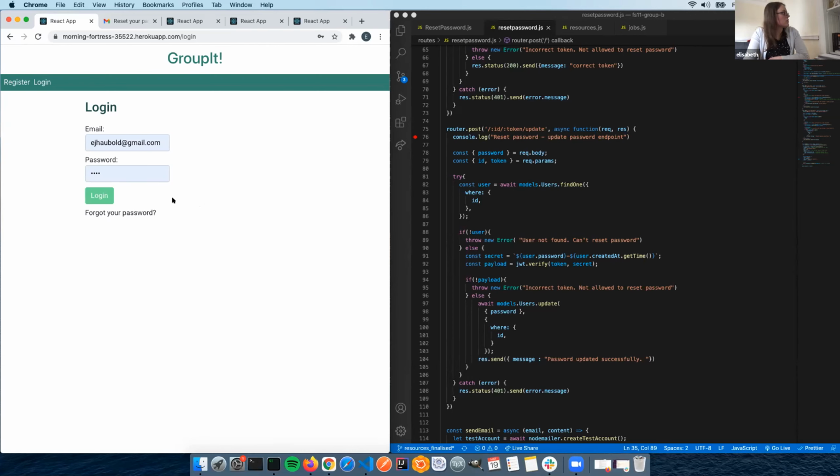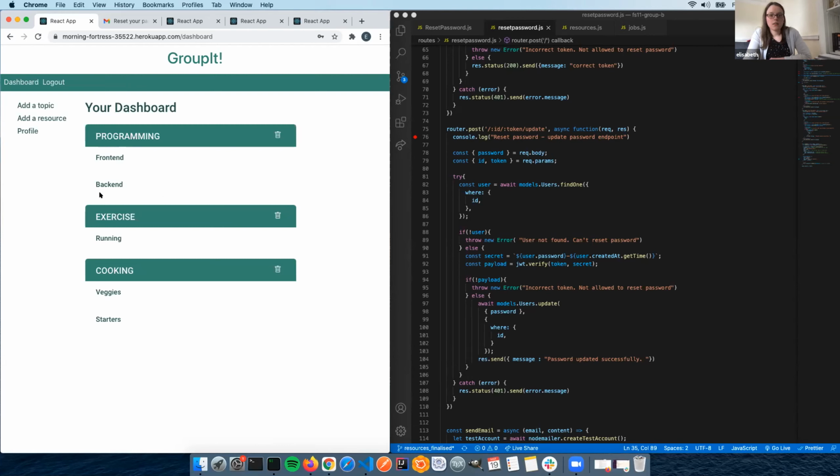So if I log in, at the moment I'm not logged in, so I can see the register and the login options here. As soon as I log in, that disappears. And I can now see a dashboard and a logout button, as well as a menu on the left-hand side. And that is rendered conditionally based on the current state of the user. Am I logged in? I'll see the dashboard. Am I logged out? I'll see the login button. Yeah, and I think it's Amanda next with the next steps of the app.